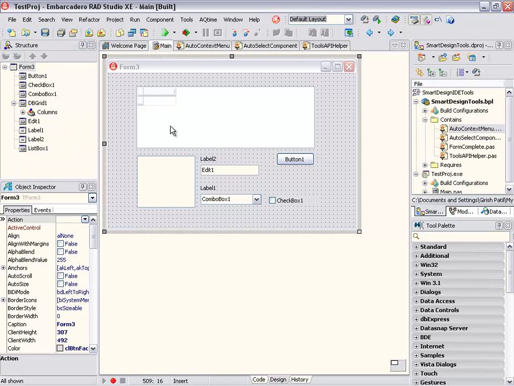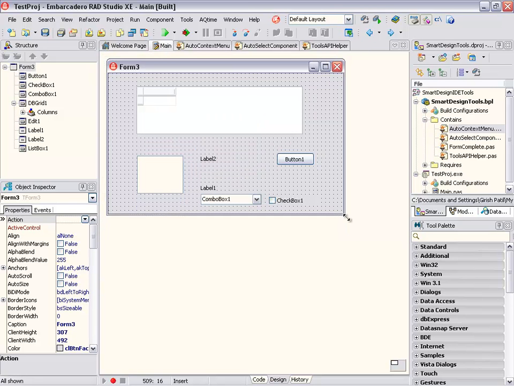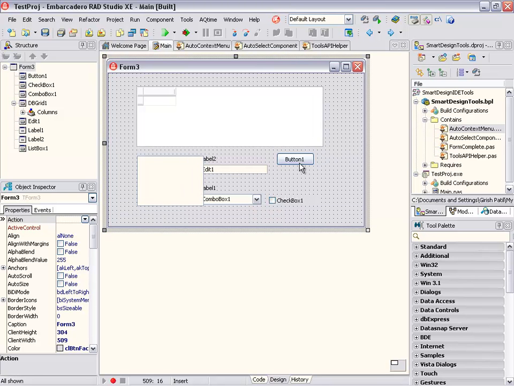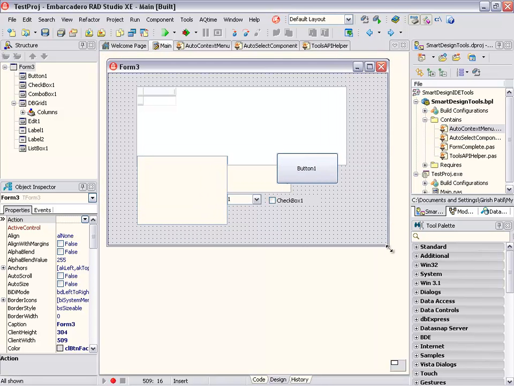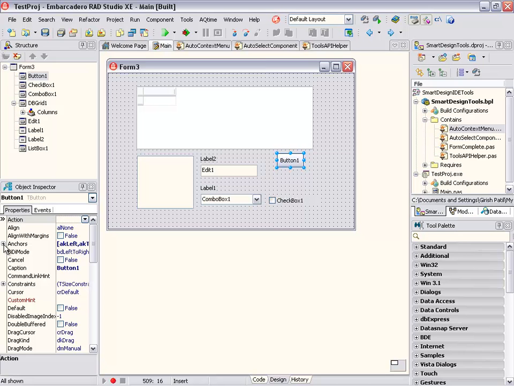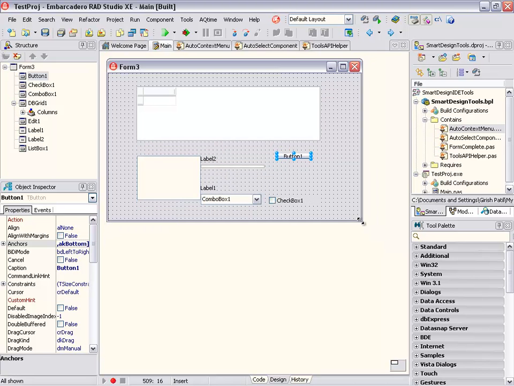Let's just see it working one more time. So now, if you can see, I don't have the anchor property set for the button. So let me just go here and set the anchor of the button, and you will see that once I've done that, all the anchors of the button are set. So if I want to confirm that, I can just select the button and you can see that the anchor was set, but the behavior on the resize was enough confirmation, I guess.